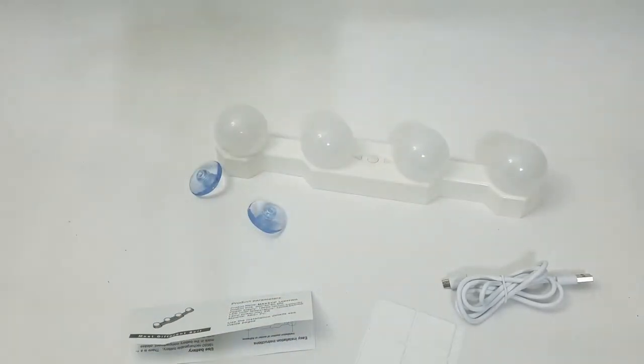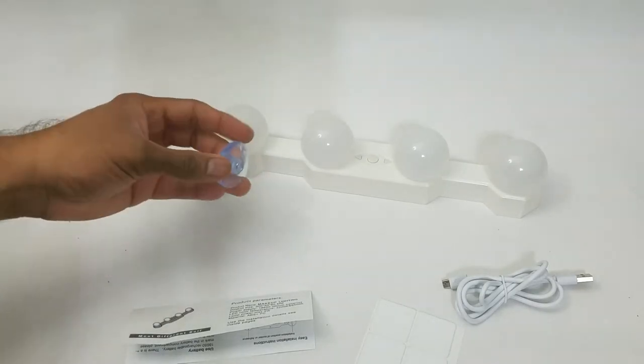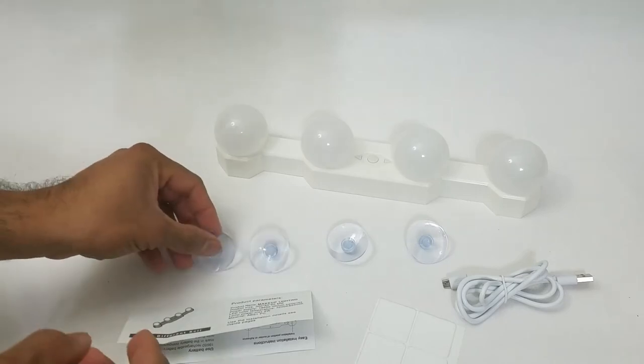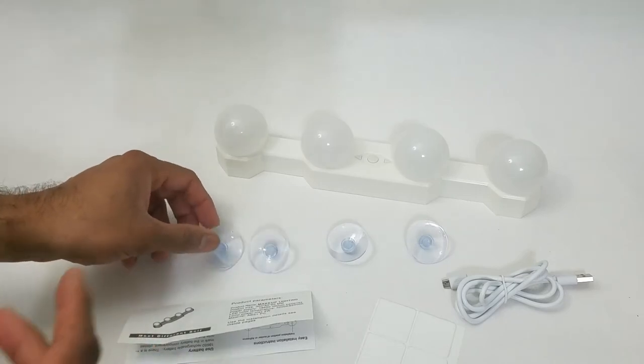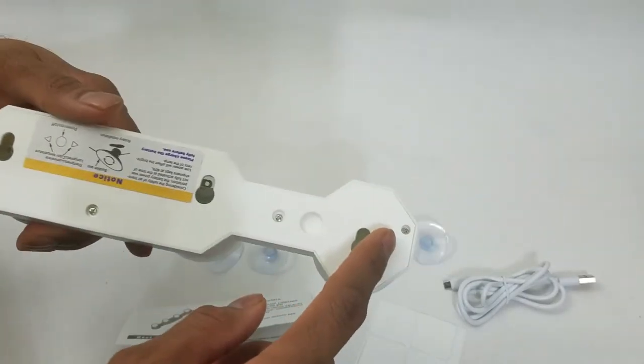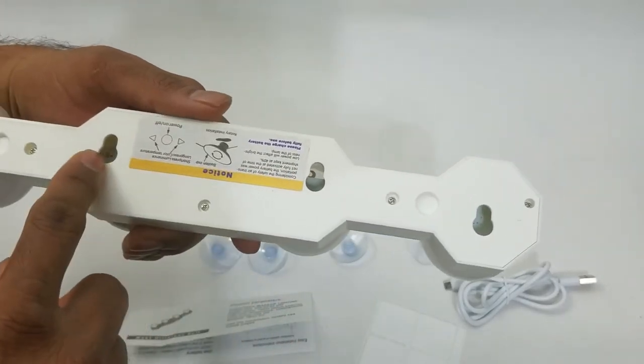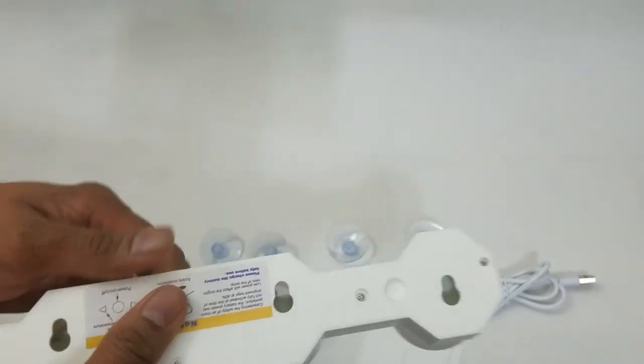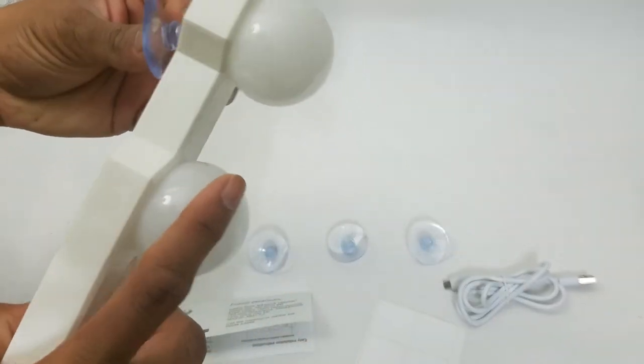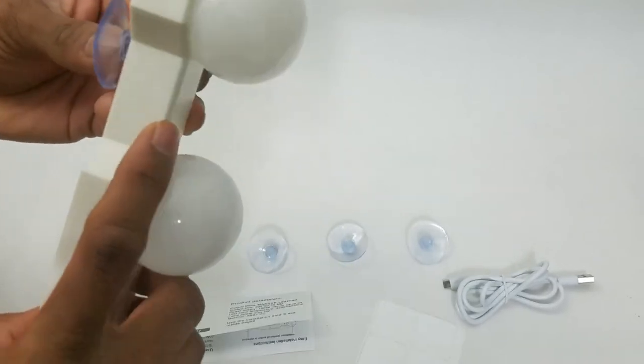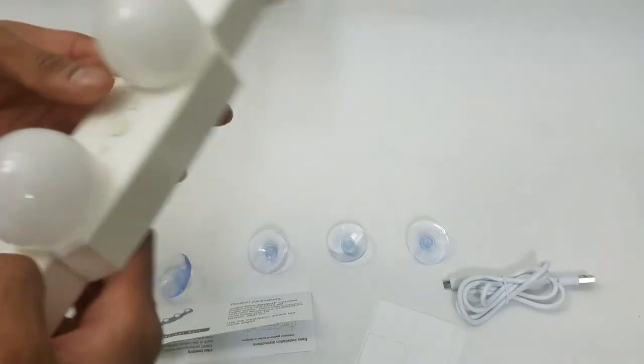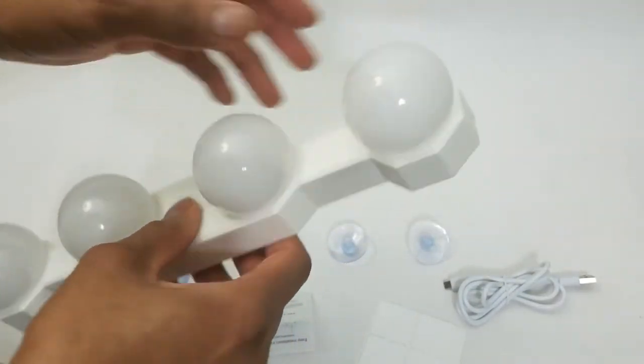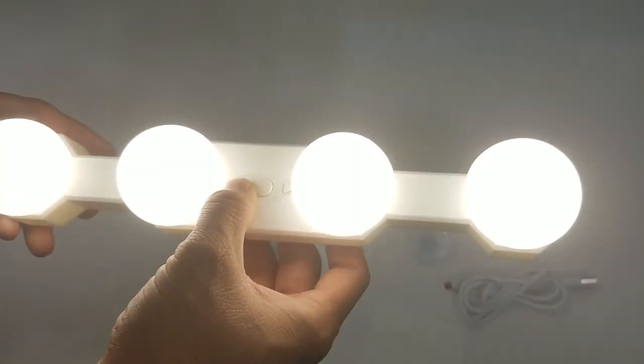Oh okay, interesting. It even has suction cups, four of them, for convenient mounting, and they're silicon-based, so they're really nice and pliable. On the back you have four standard holes that you can put a screw in if you want. If not, you can just use these suction cups and push them through, or you can use double-sided tape. As far as the lighting function, four LED lights. They look like regular light bulbs, extremely bright.